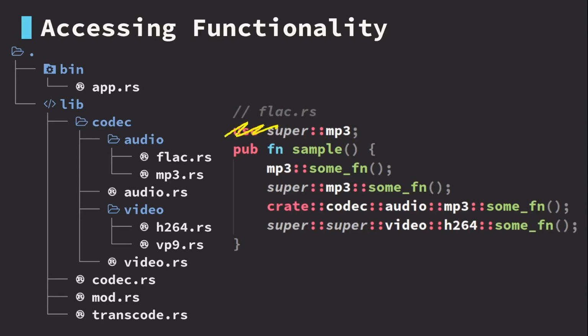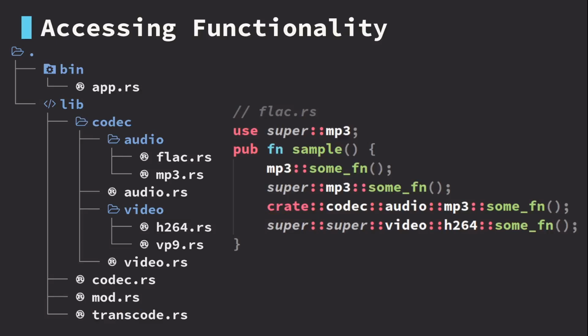It's not necessary to have the use line. We could just use super directly in our code, path access, MP3, path access, some function. Using super is fine if we want to access everything from the FLAC module, but sometimes we want to access everything from the root. So we want to access things from this mod.rs file because that's what we set up in the cargo.toml. To do so, we can use the crate keyword, and crate will automatically start at the very root of the library, which is mod.rs, because that's how we configured it.